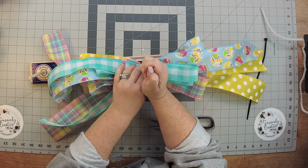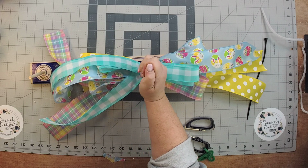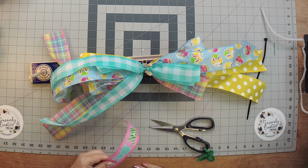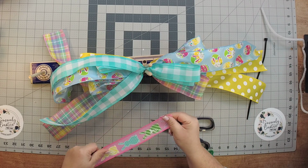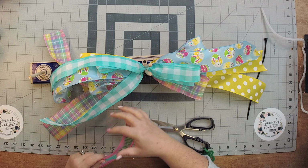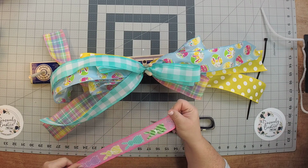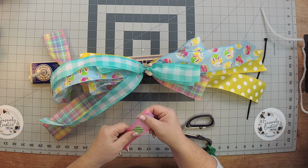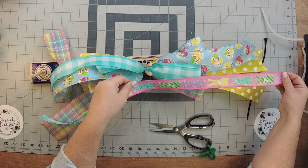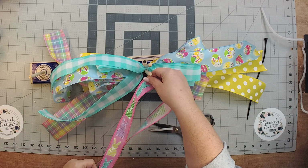Now, you can clearly see I am perfectly capable of making the bow in my hand with the layers, but my carpal tunnel is not one that's going to let me just get away with it. So using the Easy Bow Maker, again, totally worth the help for sure. So we're going to start with now our tail again. You see how this is one directional, right? So this one's going to go this way and come down, and then we're going to cut it off, and then we're going to put another one this way, and it's going to come down.